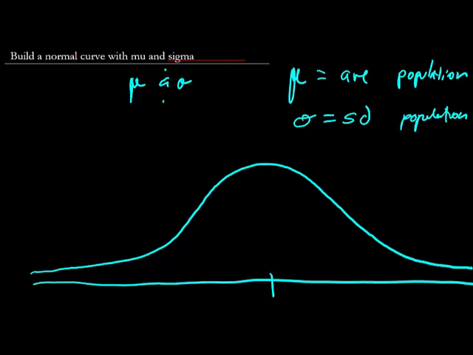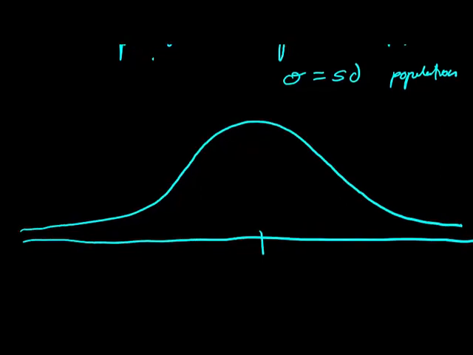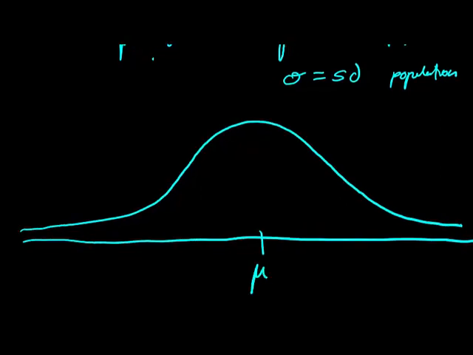Here's our line. When we have a normal curve and we have mu and sigma, we'll have mu dead in the middle of this symmetrical curve where 50% of the population is on the left hand side and 50% of the population is on the right hand side. So mu divides it down the middle in a perfectly normal curve. This should also be the mode and it should also be the median.